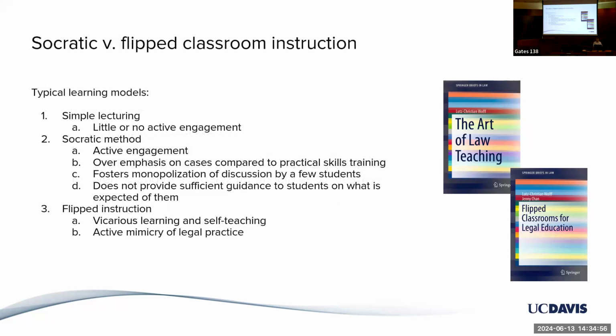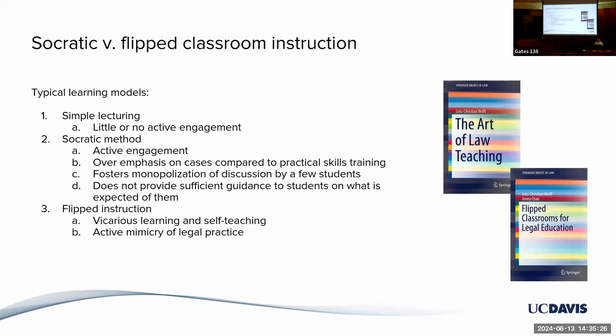Likewise, the second book that he has authored, Flipped Classrooms for Legal Education, goes into the advantages of a flipped classroom and flipped instruction. We have often been using what is called the Socratic method in law school classrooms, where there is active engagement. Students are actively engaging with professors, but there may be an overemphasis on cases compared to practical skills training.